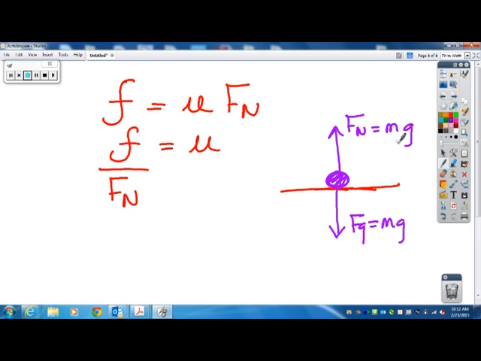And if the ball doesn't go down through the track, that means the track is strong enough and the table is strong enough to prevent the ball from going down. So that means the table and the track are exerting a force upwards. We call that the normal force, the force that's exerted by the surface on a ball to keep it in static equilibrium, to keep it in place. So the simplest way to look at this is just to treat the ball as if it's just sitting in place.